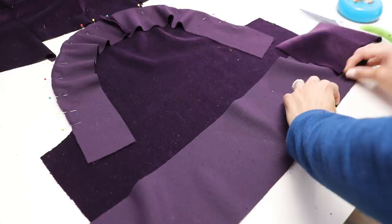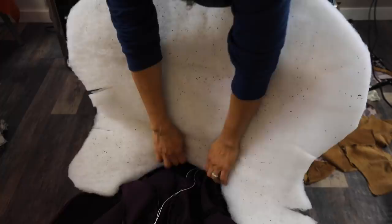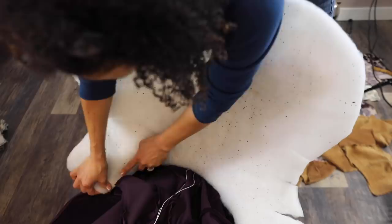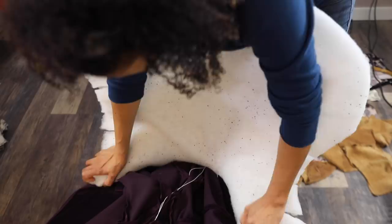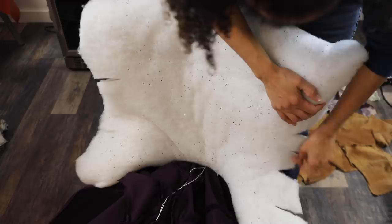And you can see there's not very much padding on the back. There is some foam, but I really wanted to give this more of a luxurious feel. So I thought maybe a layer of dacron would help. And you'll notice here on the sides, I've got some relief cuts. This is so the dacron can fit to the chair, because if it's just one big square, it's not going to fit very neatly. So whenever you're going around curves, make some relief cuts so that your fabric and your dacron can just bend with that curve.